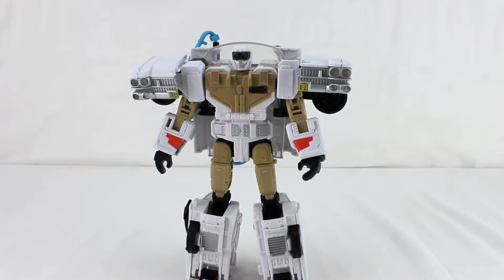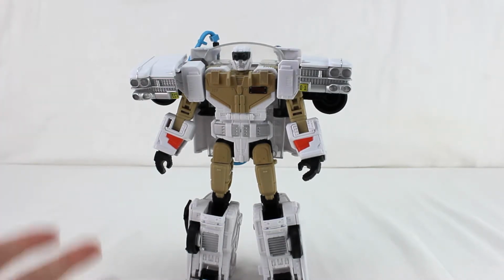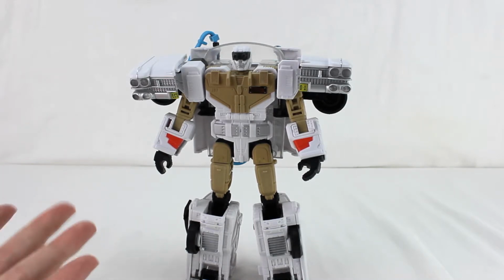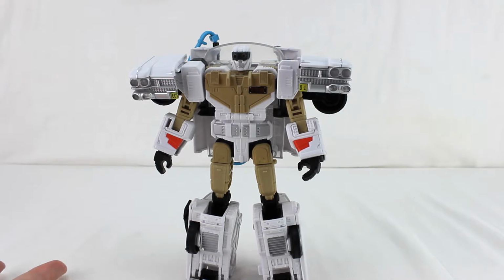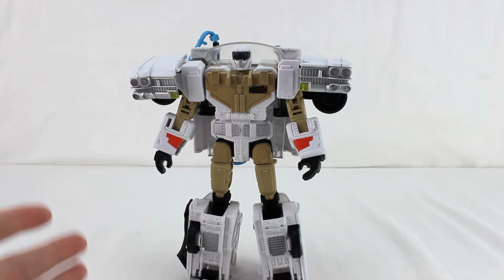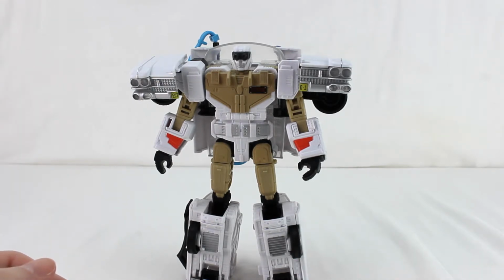You are getting a Voyager figure with a little Slimer. You are paying for the novelty of a Ghostbusters Transformer. That is what you are paying for. It's really cool. So here's the thing. If you really like Ghostbusters as well as Transformers, I would honestly recommend getting this guy because it's a really neat figure. Overall, it looks really good. It's got decent articulation. And the mold it's based on or shares engineering with, I do like that mold anyway. So for me, this was kind of a no-brainer. I'm getting it. I do like this guy a lot. If you really like Ghostbusters as well as Transformers, it's a really cool guy to have, I feel.